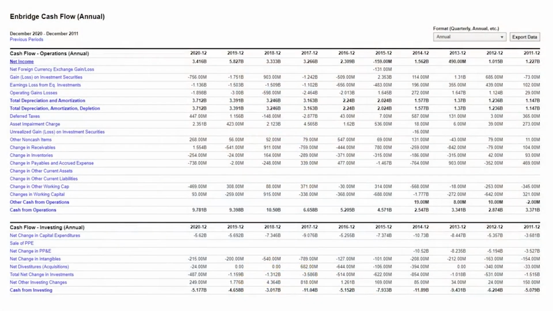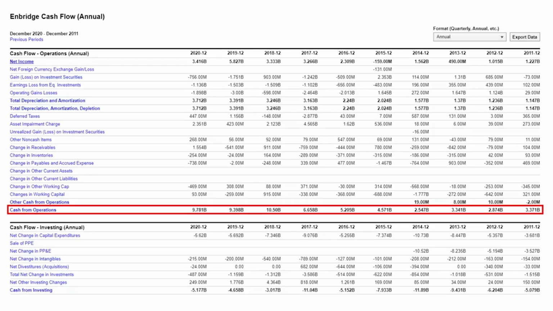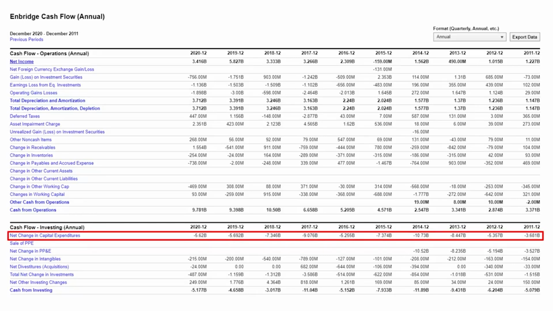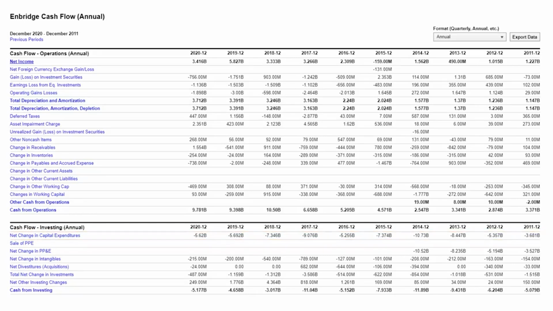So we take this net income from the income statement and we head over to the cash flow statement, and we can see that net income from Enbridge is at the top of this cash flow statement, and it's going to go down and add things back in like depreciation and amortization, as I had mentioned, these non-cash expenses, and we're going to get cash from operations of $9.781 billion. Now we're going to take the preferred dividends paid, which are back on the income statement, and we're going to take this net change in CAPEX down here, and we're going to subtract that to get the free cash flow of Enbridge, which comes in at $4.161 billion.